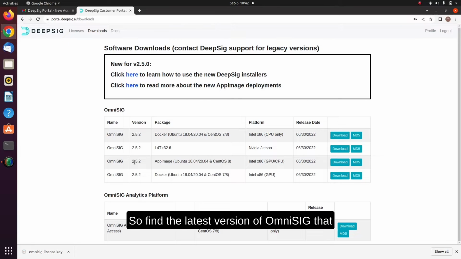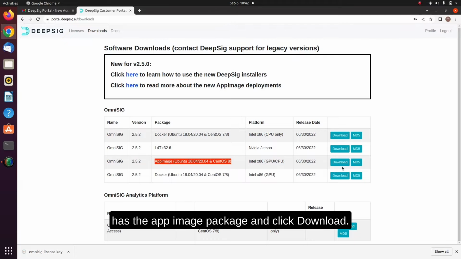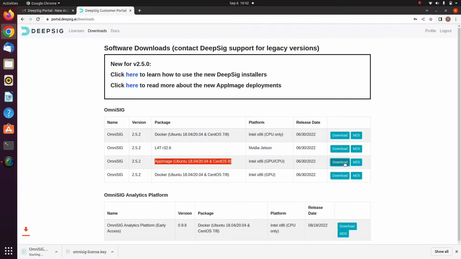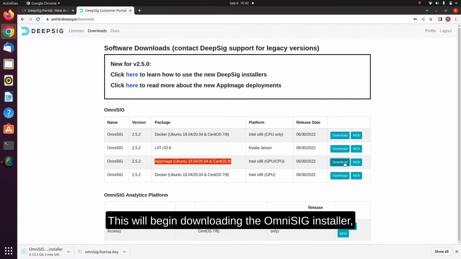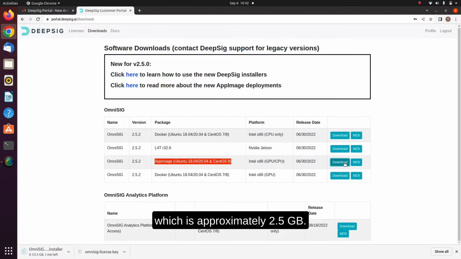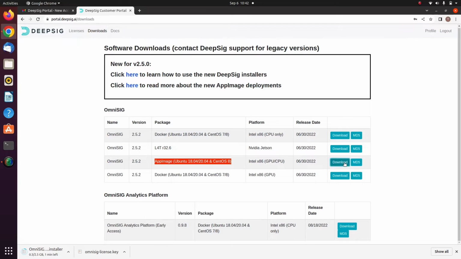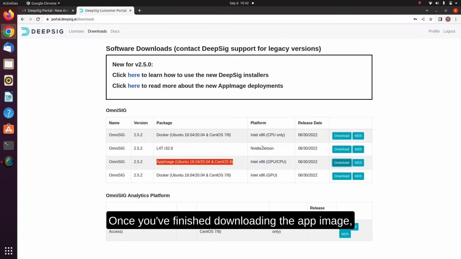So find the latest version of OmniSIG that has the app image package and click Download. This will begin downloading the OmniSIG installer, which is approximately 2.5 gig, so it takes possibly 4 to 5 minutes on a decent internet connection to download. Once you've finished downloading the app image, we can get started installing OmniSIG.